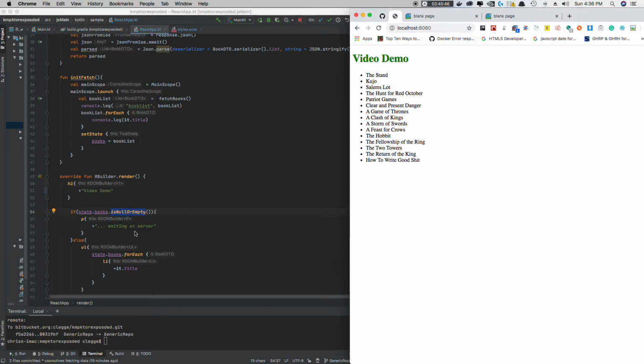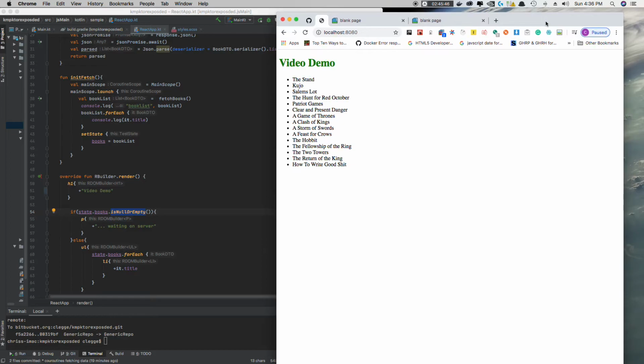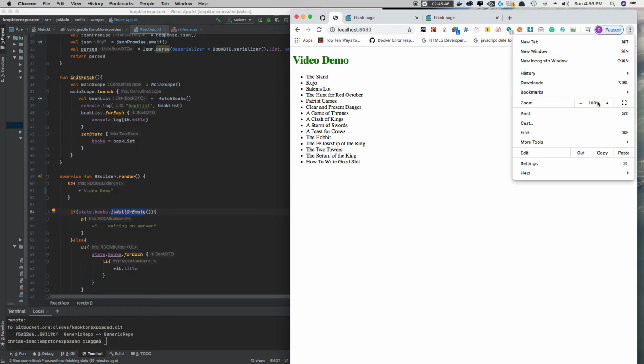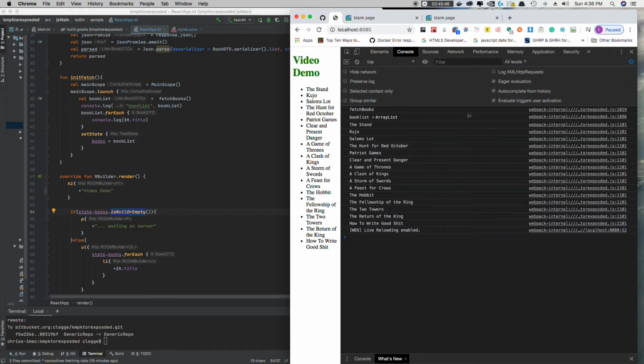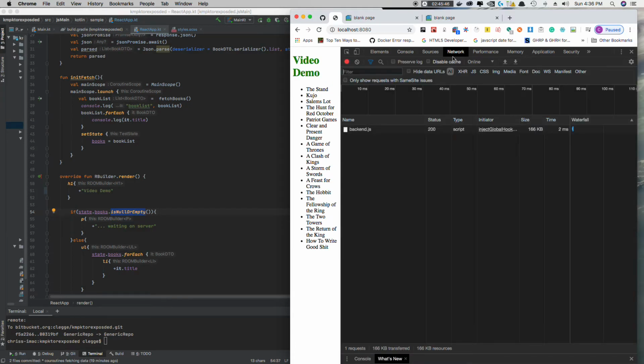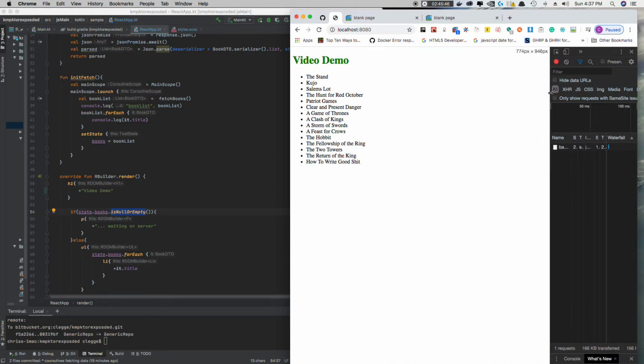If you watch here, you might see the waiting on server for a second. Boom. There it is. Very, very cool. I can slow it down for you so you can see the coroutines actually doing what they're supposed to do. In Network, we'll make this a slow 3G connection. Even then, it's going to be very fast.